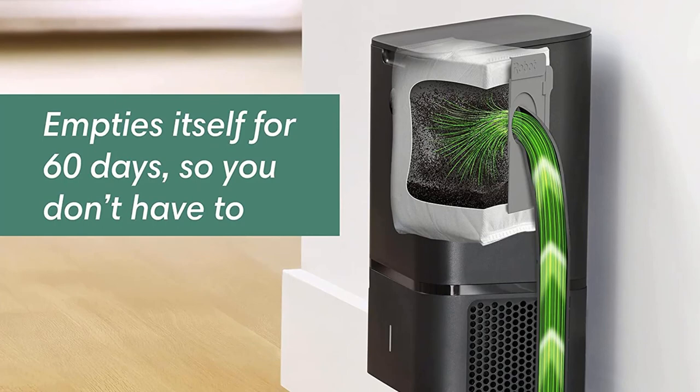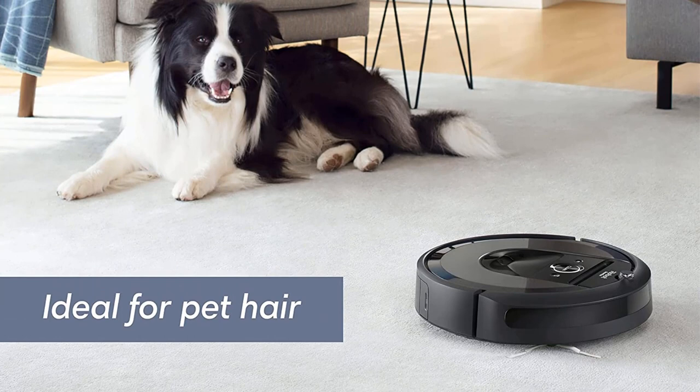The brush rollers are made of rubber rather than bristles, making them better at lifting pet hair from the surface of your floor, and they work well on low pile carpet. The second niggle is that it's fairly loud — that's a particular issue for the 10 seconds or so when it's emptying the dust container. But if you can cope with these minor issues, this is a very clever bit of kit, and the strong suction and self-emptying functionality are real bonuses.